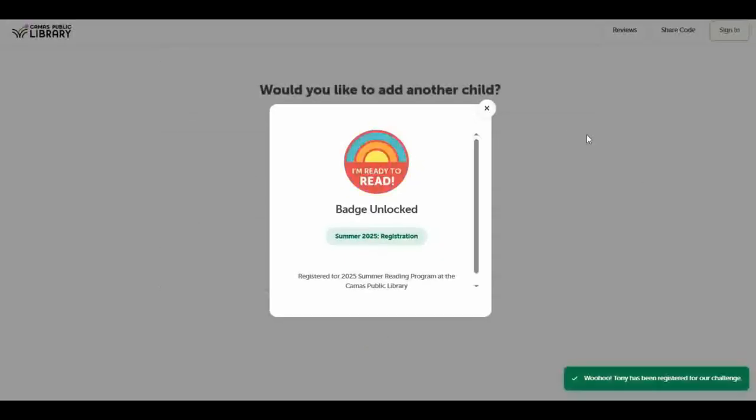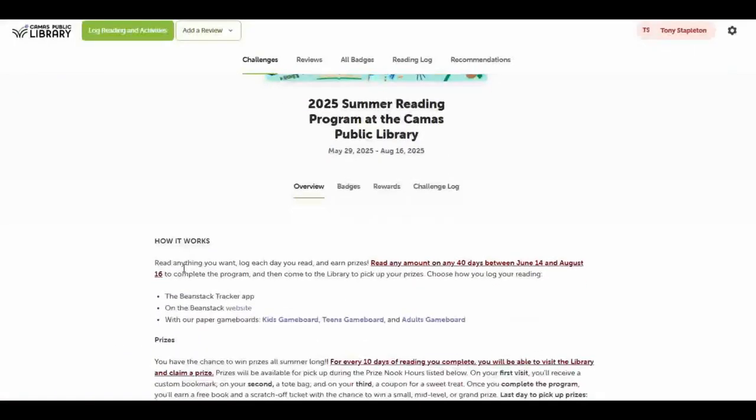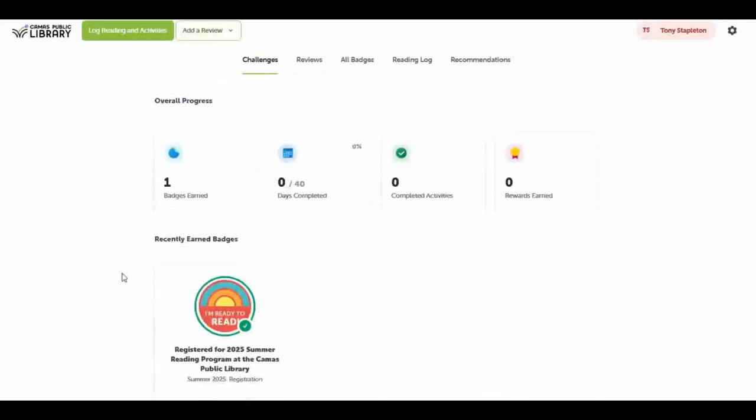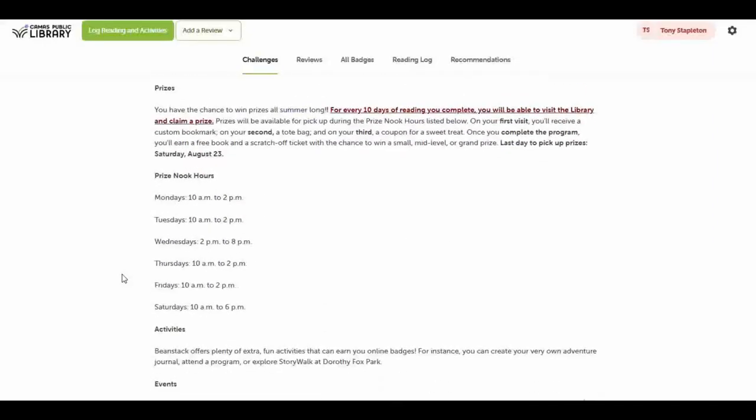And you've got your first badge unlock, and that is registering for the summer reading program at the Camas Library. On this page, you'll learn more about the summer reading program. You'll learn about how it works. Again, there'll be links to our game boards that you can also use. And you'll learn about the prize Nook hours. So for every 10 days of reading you complete, you can come into the library and get prizes. There are specific times of the day where you can come in to pick up your prize. On this page, you will learn about all these times.